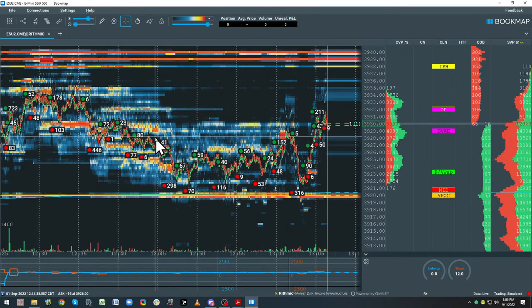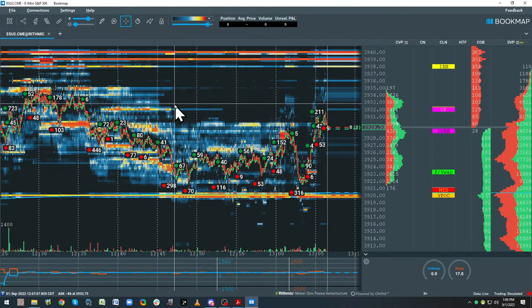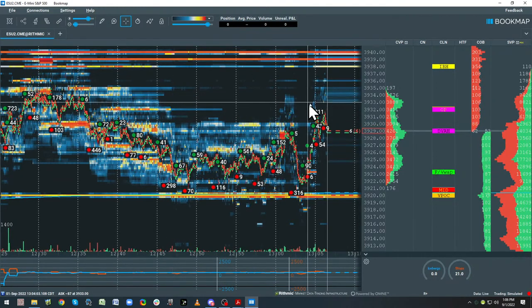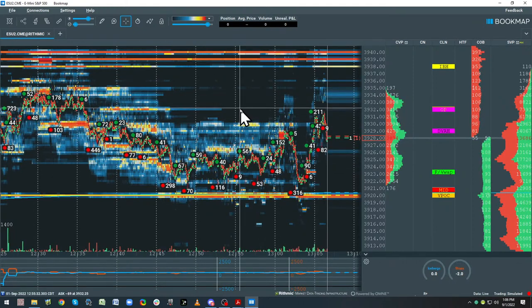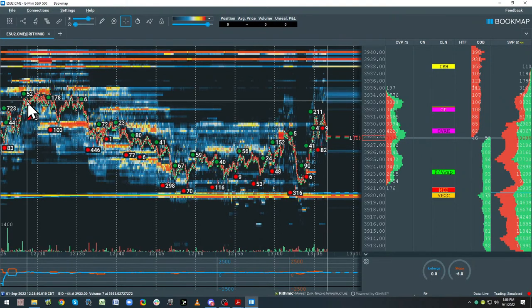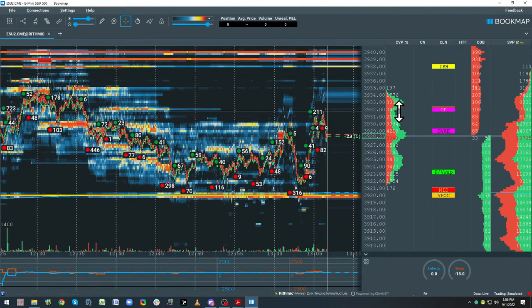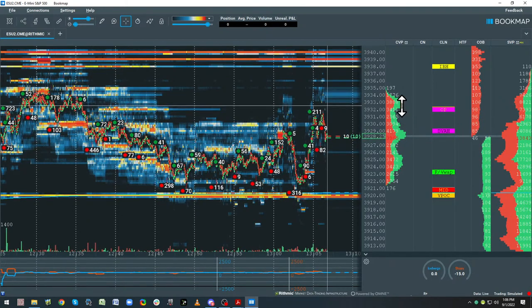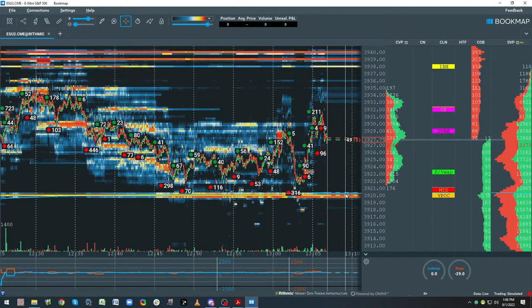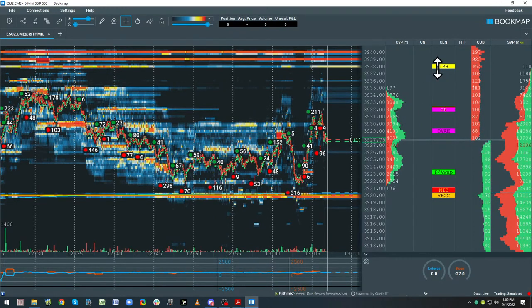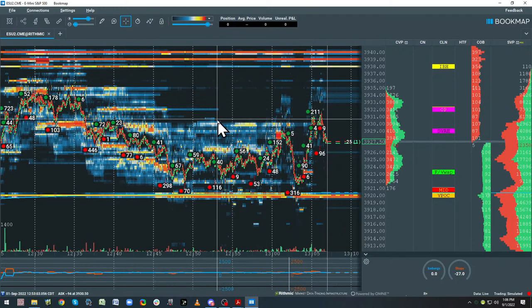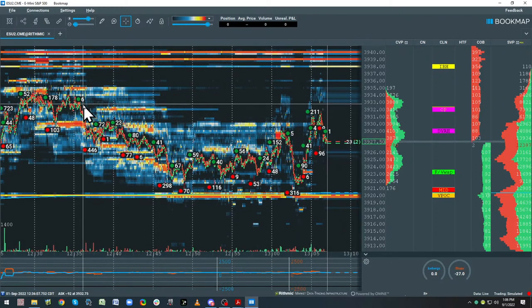So the way I look at this, first of all, I don't know what's going to happen. That's the first thing. But see this? This is an auction. This is what was too high. This is the high volume node, like your VPOC. So we can come back here or not. If we don't get above here, then we still got this. If we get above here, then we got that. If this, then that. If not, then what? I don't know. Do I want to be out of the short?